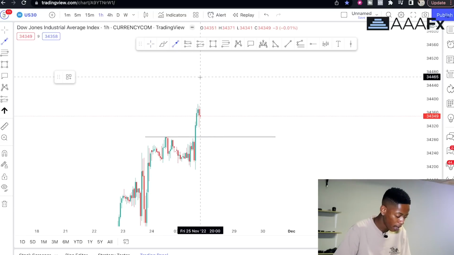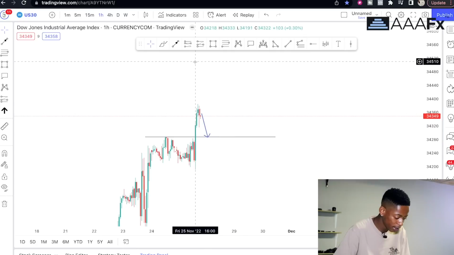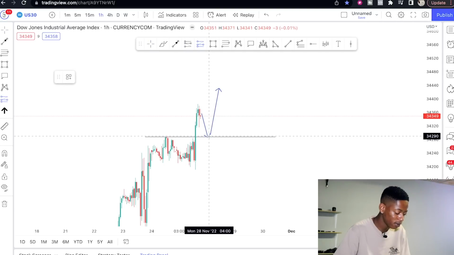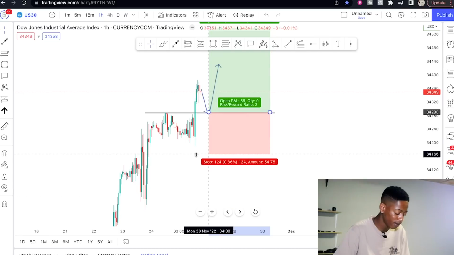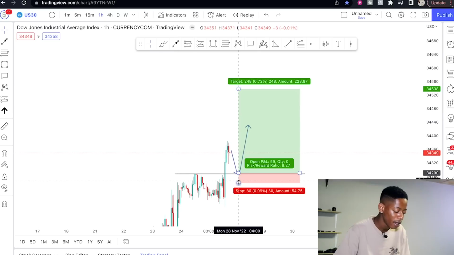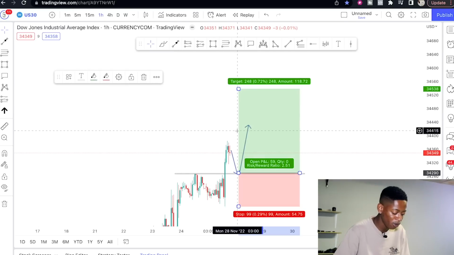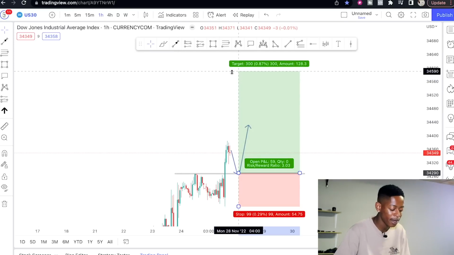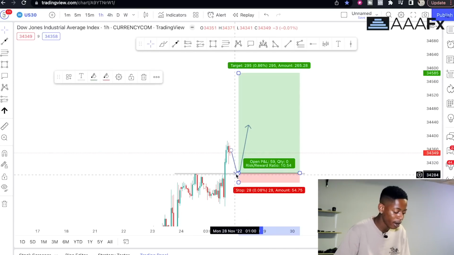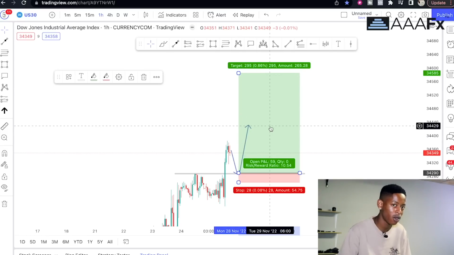So what happens is that with my understanding, I see price coming and testing somewhere around here, and when price has tested around here, that's when I'm going to be going to the upside. Now the advantage with this is that because it actually reached previous highs, it means that it can go as far and beyond. So it's something that can be easily managed. If you put your stop loss below here, obviously the more it goes, maybe you might make it 3% after so many points. But if you manage to get it as soon as the candle rejects, and you get it somewhere here, imagine that first take profit will now be 10 times more than what you would have initially got. That's one thing that I like about looking at the markets this way.